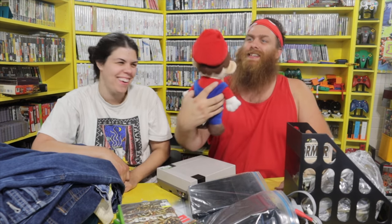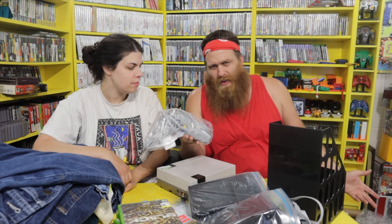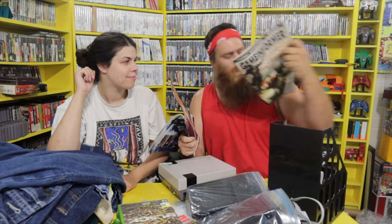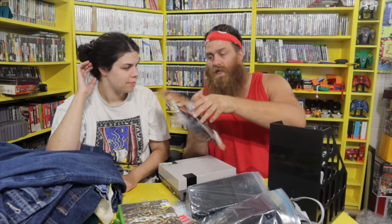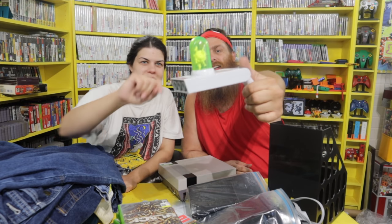Look at this dirty Mario — I want to keep him but I'll probably sell him. That's too big for my Mario shelf. This is a set of Wii power cables, which is good because I haven't been able to find my Wii power block — I think I might have accidentally sold it when we sold a bunch of Wii peripherals. So I'll be using that for my Wii U. And then two gaming magazines — one Game Informer and my new favorite PlayStation Magazine, Grand Theft Auto Liberty City. Portal gun from Rick and Morty — it's nicer than the one I have, it's got the little thingy and the bulb.